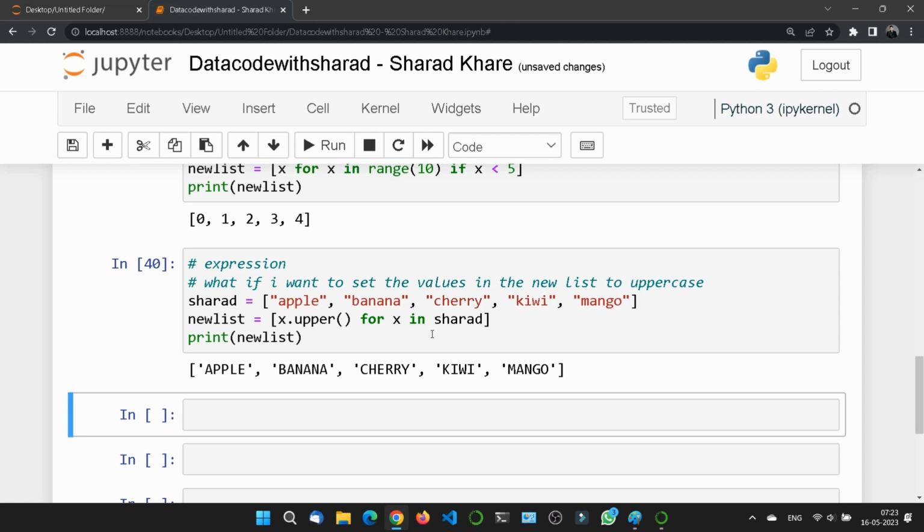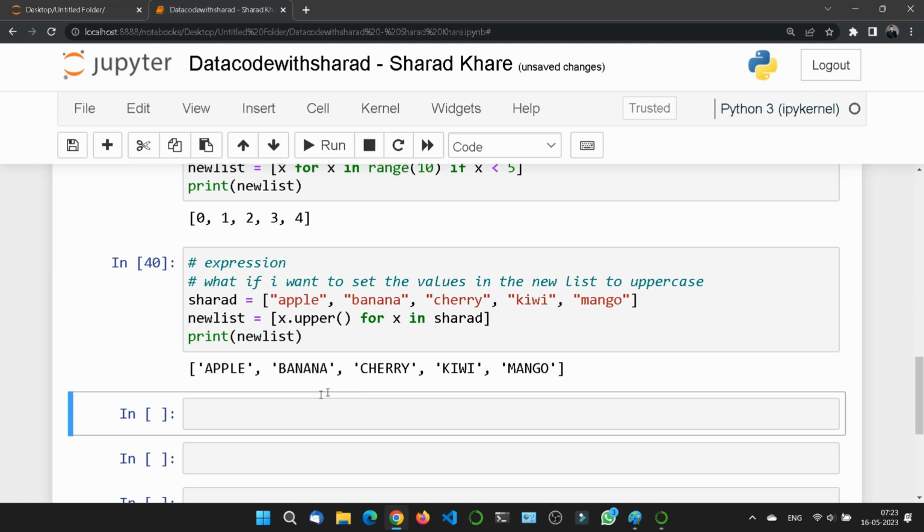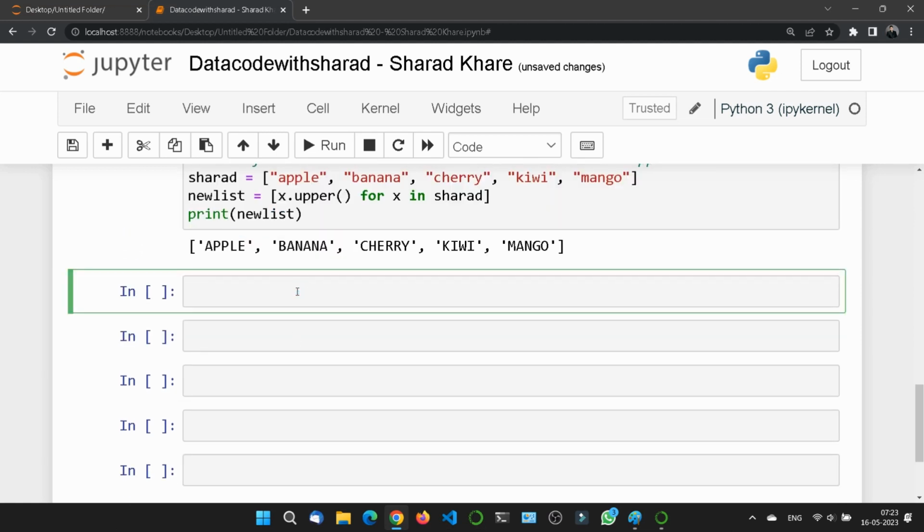Like I want to return, let's say, orange instead of banana. So let me write this. What if I want to return orange instead of banana?